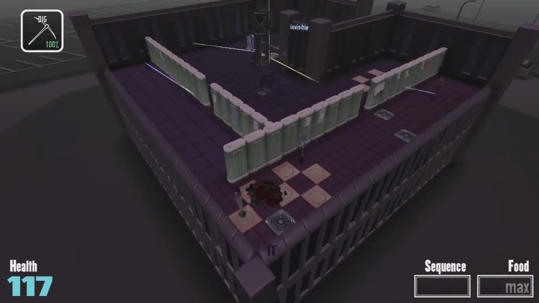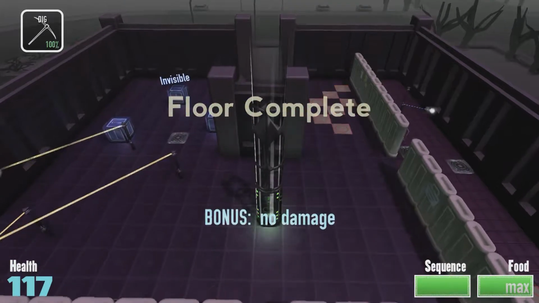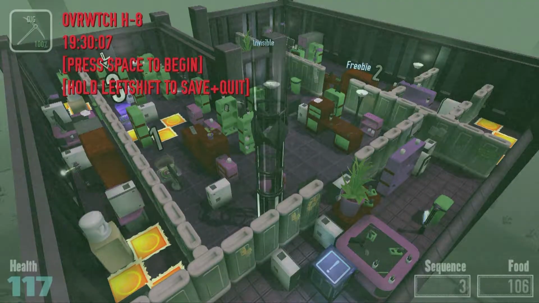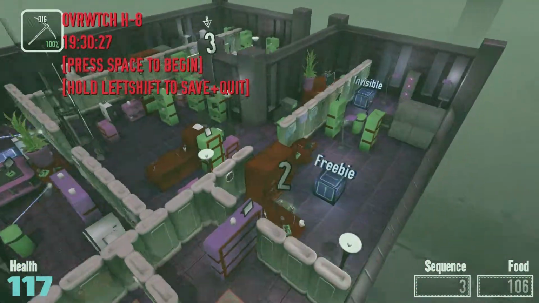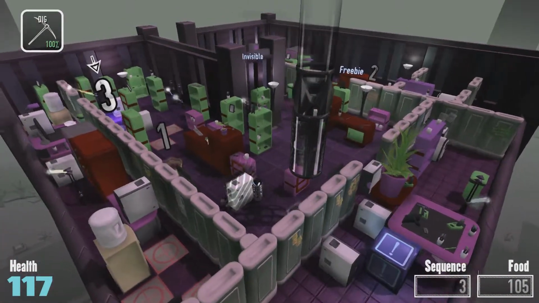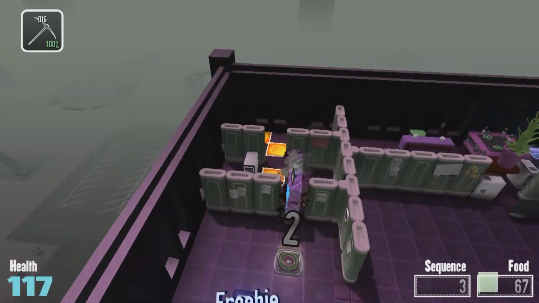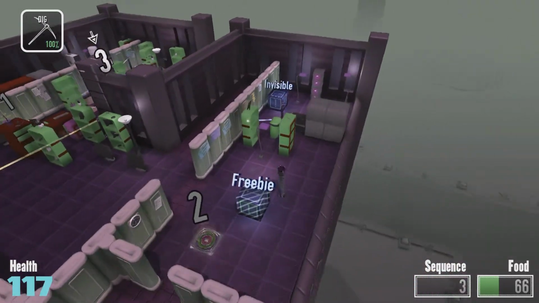Who is Heston McCormack? Good question. I have no idea. Upgrade. Doesn't look like it. So there's no possibility of us getting another item slot, which would have been great. Excuse me. I see one blue turret all the way over there, and the rest are... Are there any areas that I would like to open up? Not in particular. I think this is a pretty good floor. Oh, that thing is surrounded. So what we'll do, go around. Oh, what the? I was trying to go all the way around it. Instead, I went through it.